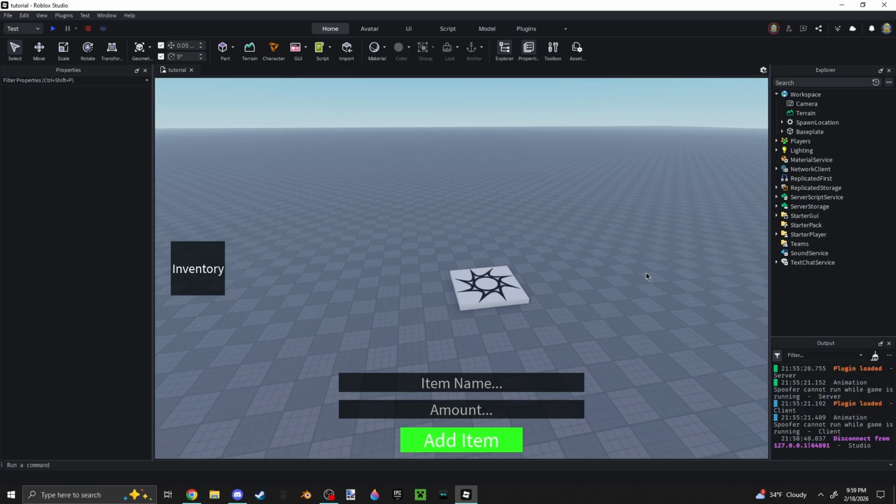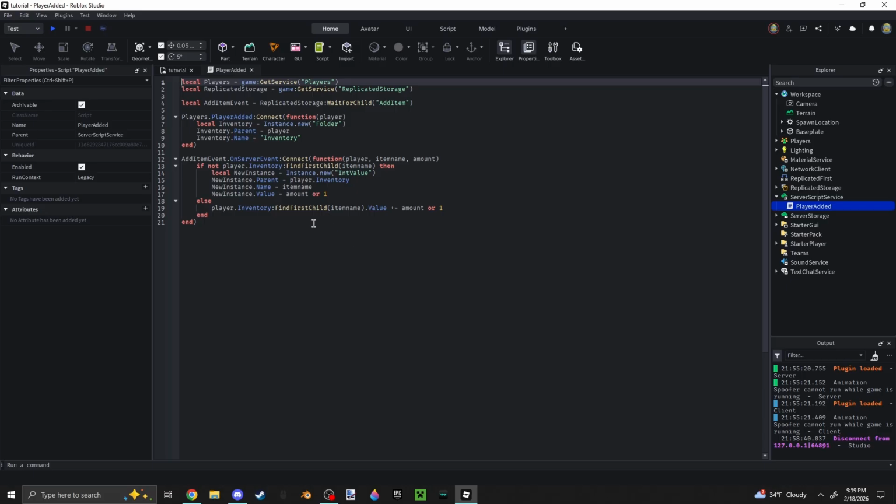All right, so if you're using my inventory system, then there will already be a script in Server Script Service called Player Added. But if not, then just make a script in Server Script Service. You can call it whatever you want. I'm actually going to rename this to Data Saving. And even if you are making this from scratch and you're not using my inventory system, I'm redoing this entire script, so you don't need this as a base. I'm just remaking this entire thing.